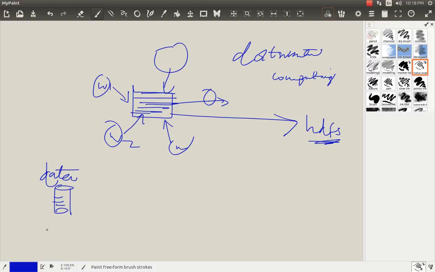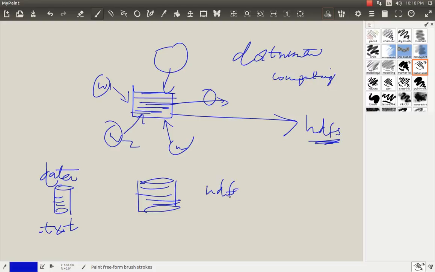Let's imagine that we have some text file in the local file system, and after installing Hadoop, we'll have HDFS, the Hadoop distributed file system.